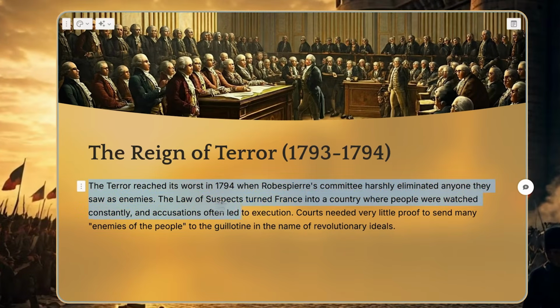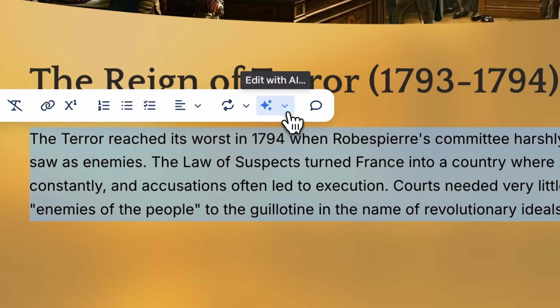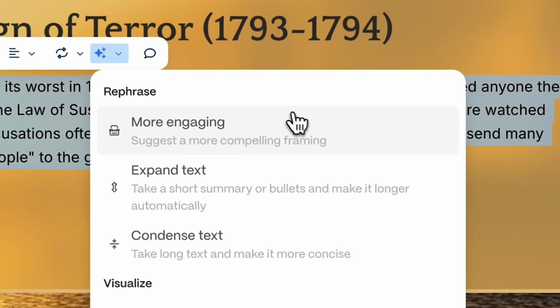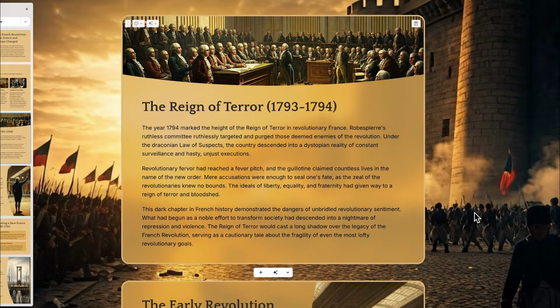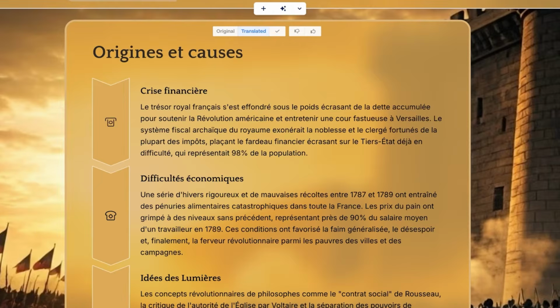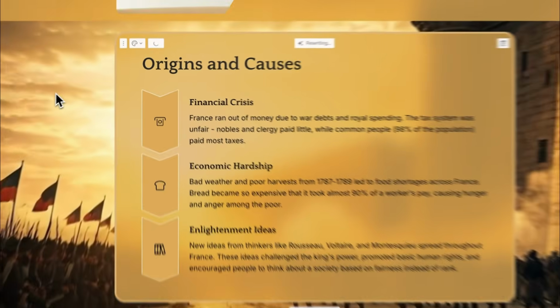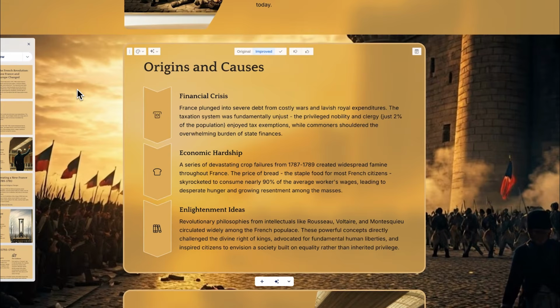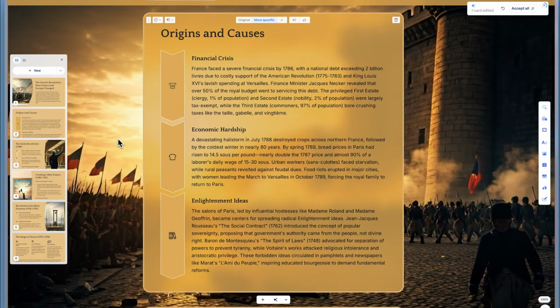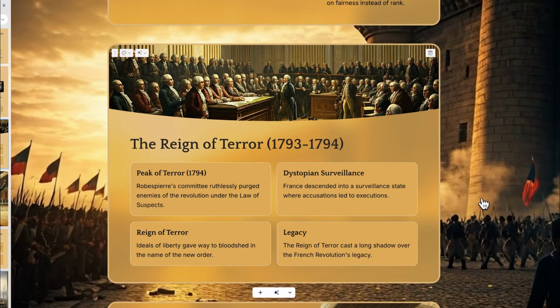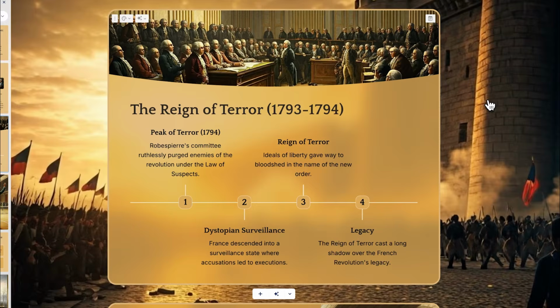Text editing. Highlight any text and click on the Edit with AI button to apply intelligent editing options to the selected text. Instantly rewrite, summarize, or translate content with a click. Gamma's AI can adjust the tone, correct grammar, or generate new copy, ensuring your message is always clear and on brand. The AI can also help you visualize your content or change the format to better display long text sections.